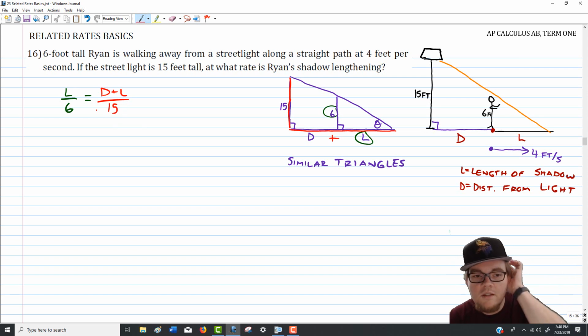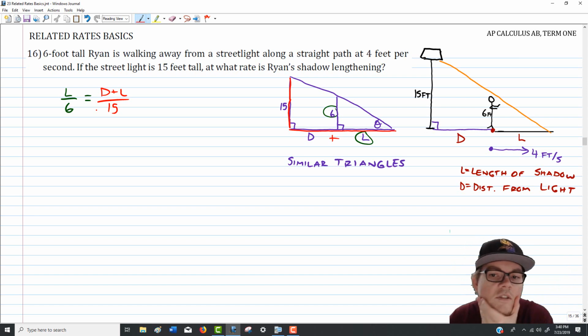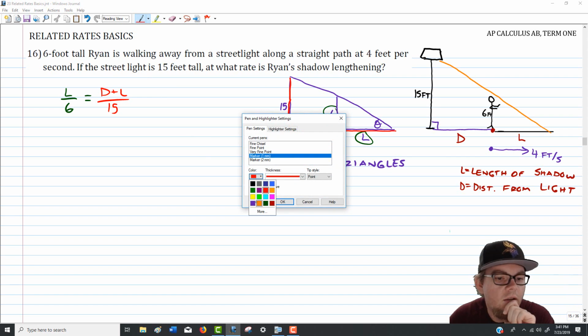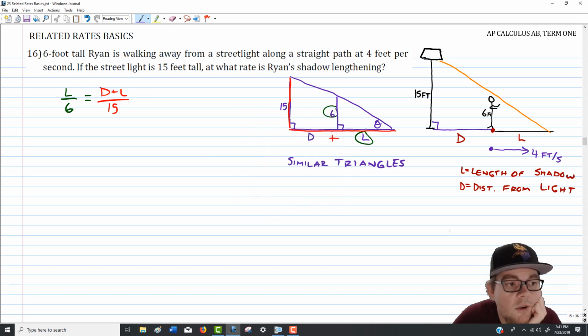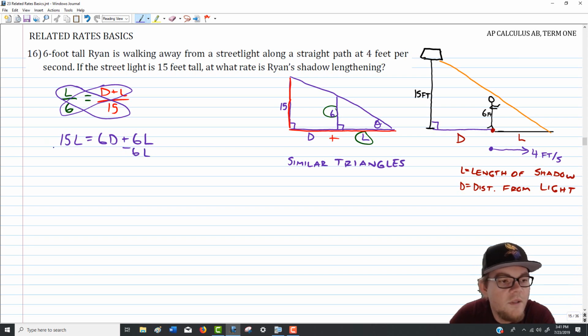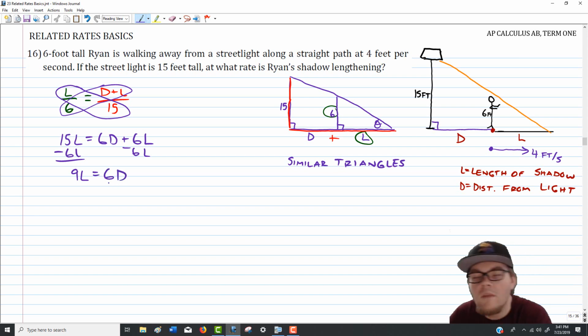This contains all the information we need to know about how these lengths L and D are related, the distance from the lamppost and the length of the shadow. So to work from here, we are going to have to differentiate, but my recommendation to you is to start by doing some algebra on it first. So for the algebra portion, I'm going to cross multiply both fractions. So it's going to give me 15L equals 6D plus 6L. And the reason I bring that up is that it allows me to combine some stuff together really nicely. This becomes 9L equals 6D, and so that gives us a nice relationship to work off of. Now, as far as the pieces here, you might start to ask yourself, well, shoot, I don't know what L is and I don't know what D is.